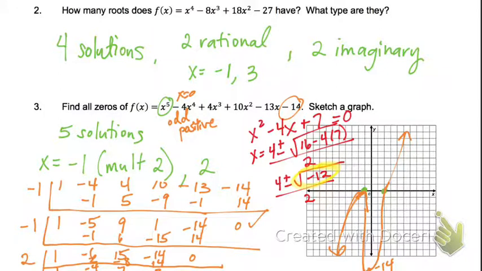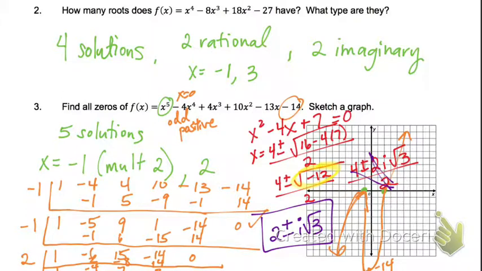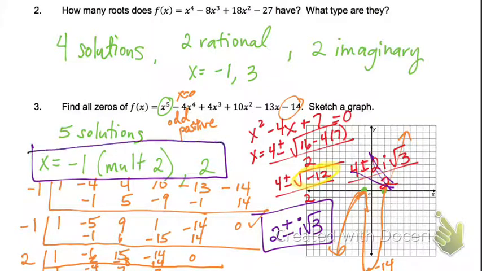And if you pull the 4 out, what does it become on the outside of the radical? So 4 plus or minus 2i square root 3 over 2. Can I simplify this any further? I can, indeed. I can reduce by 2 and 2 here. So 4 over 2 gives me 2 plus or minus, the 2's will cancel and it just becomes i square root 3. So I've got -1, multiplicity of 2, and then 2 plus or minus i square root 3.